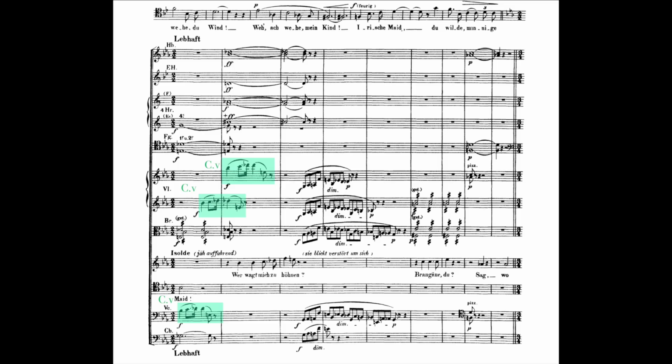Here the notes are altered to fit a diminished harmony, and the tempo is much quicker. The material is stated 3 times, overlapping one another, and each repetition an octave higher than the last. Here is the original as appearing in the prelude for reference. And here in the first act.